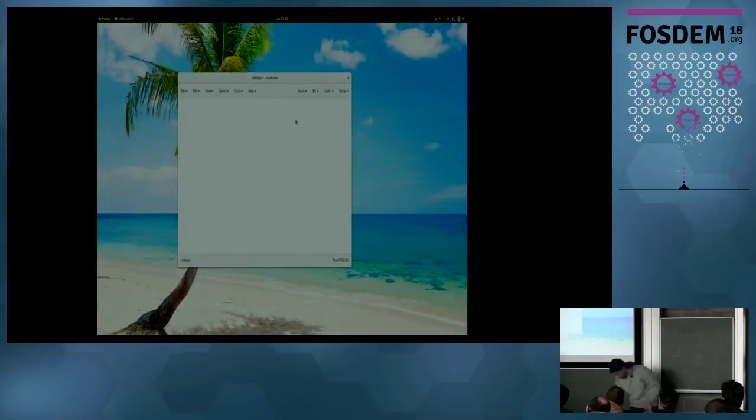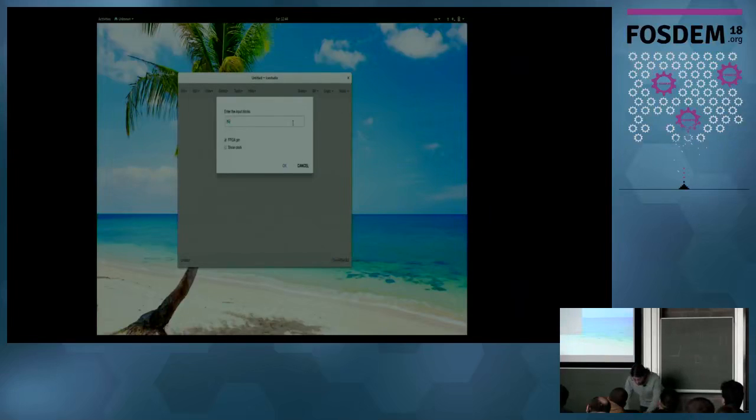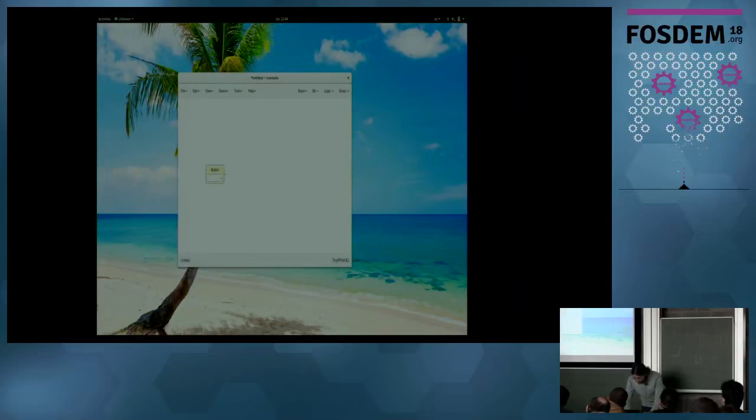Okay, let's connect the board. So let's create, for example, an input button. We can put an output for the LED, for example.